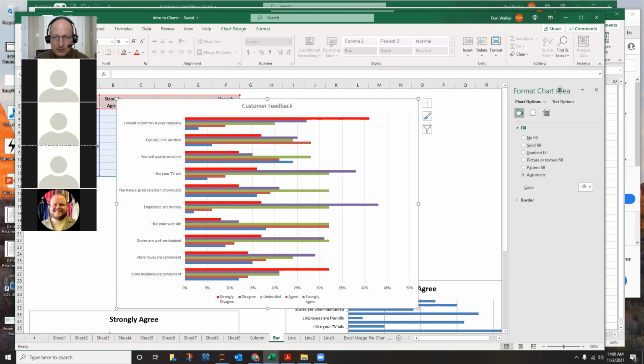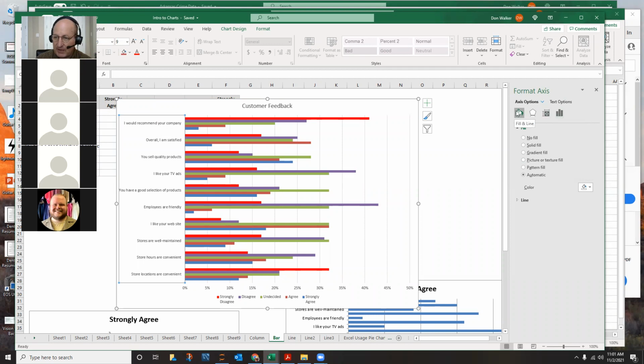But separate to that is the guts of the chart, and that's called the plot area, and it has its own format options. Then you click over here, and this is the vertical axis, so we can format that axis.